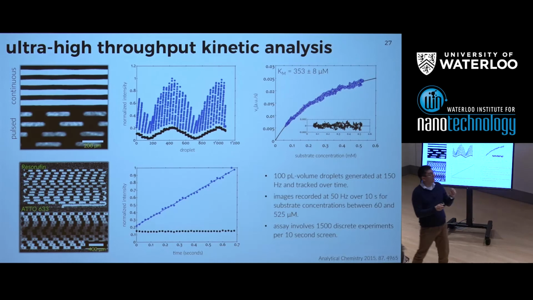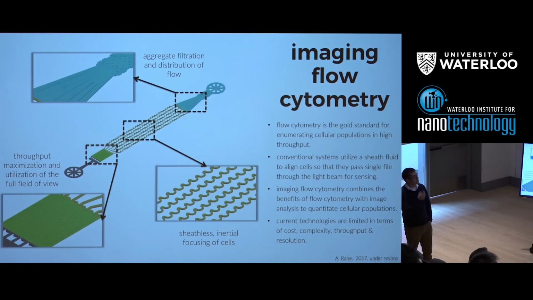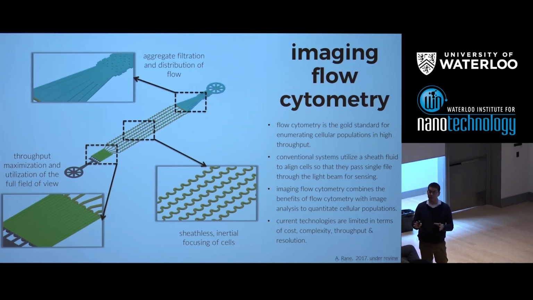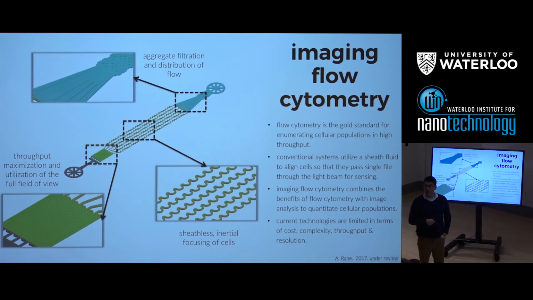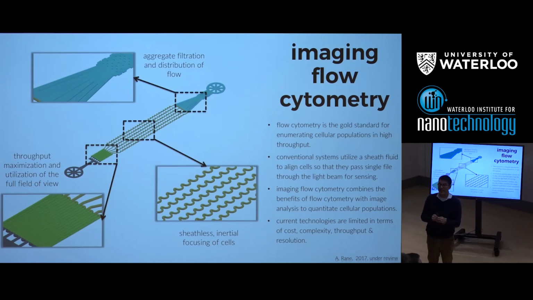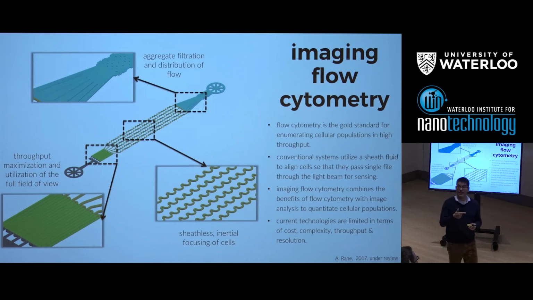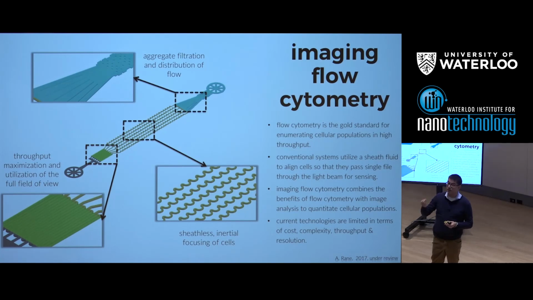I know my time is up, but if you bear with me for just two more slides, then we'll be done. This is work that we've been working on in different ways over the last year, and I think it really shows what you can do in terms of high throughput measurements. Very quickly, what we're trying to do here is create an ultra-high throughput imaging flow cytometer. In a normal flow cytometer, we would use a point detector to work out some characteristic of our cells based on forward or side scatter, or on fluorescence. What we're trying to do is get that information, but as well as doing that, image the cells as they go through.